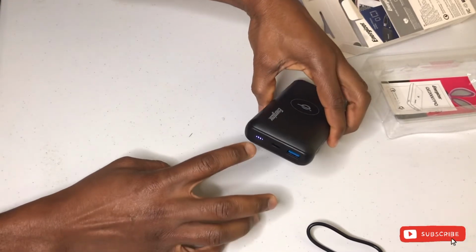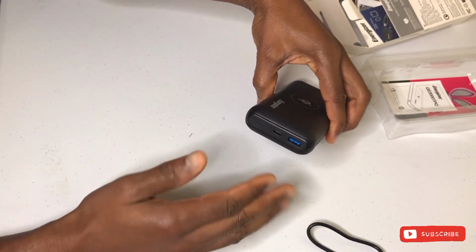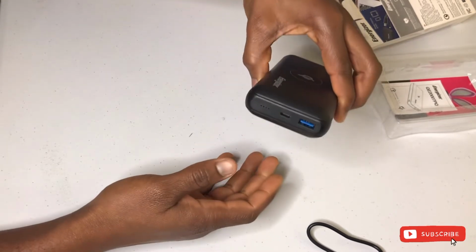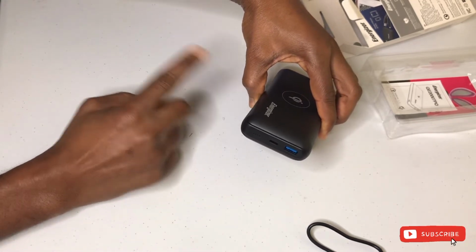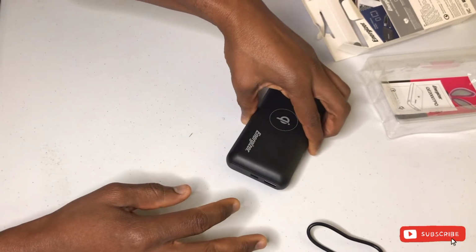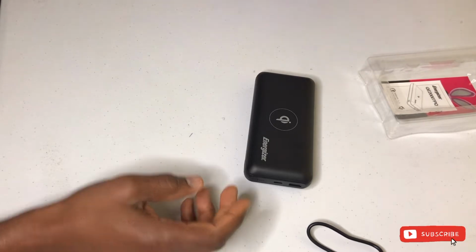And there is this light over here. This is basically like a signal light that shows you what is going on. So 4 lights mean fully charged. The power bank is fully charged. When you're charging wirelessly, you see a green light, and then when you lift your phone from it, it will stay for some seconds and then it shuts off, meaning that the power bank is not in use or is not engaged.